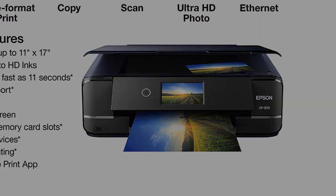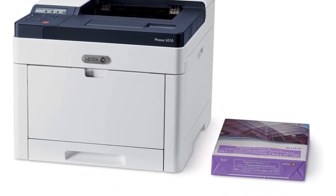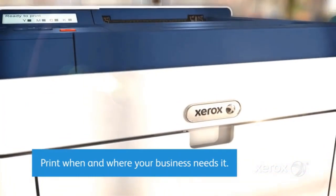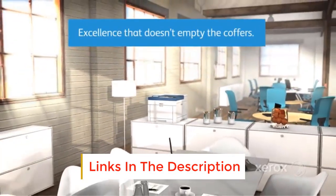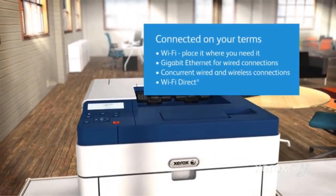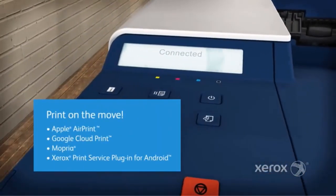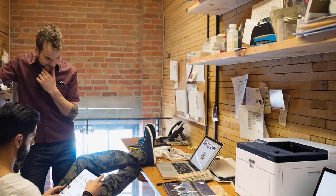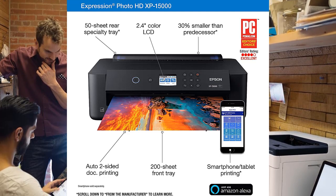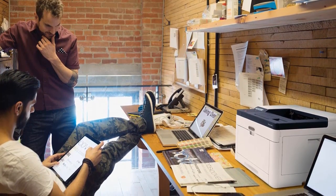At number three: the Xerox Phaser 6510N. This printer has a monthly duty cycle of 50,000 pages — quite substantial, and handy for large loads in a print shop. The new Xerox EA toner formulation increases print quality, reduces waste, and saves energy. It delivers 1200 by 2400 DPI resolution with Xerox color correction technology, so what you see on screen is what you get on paper. It outputs text and graphics at 30 PPM in both color and black and white, and you can print directly from any iOS or Android device wirelessly.